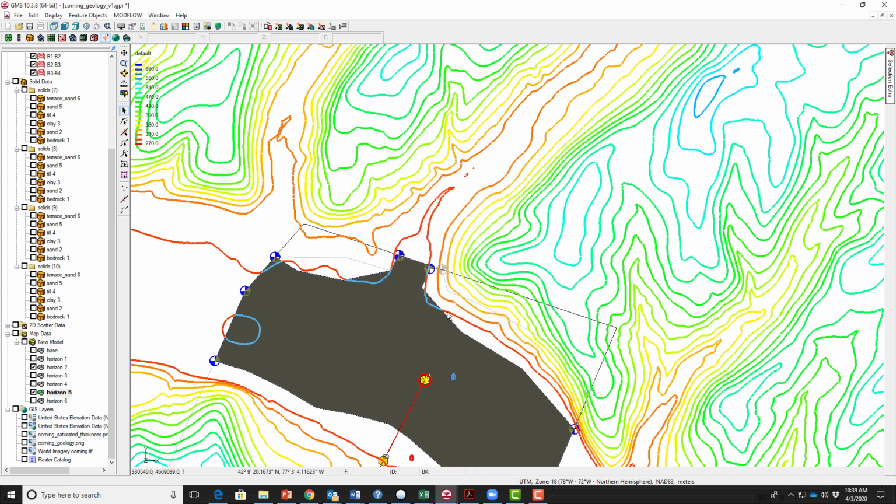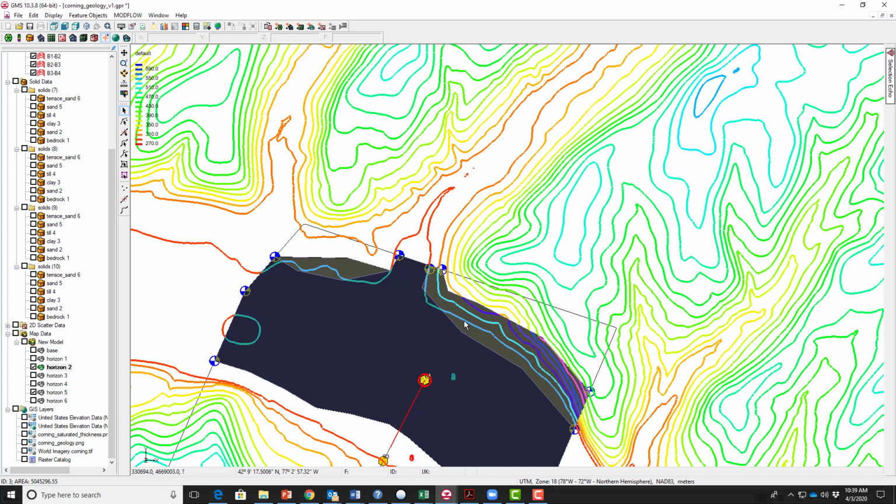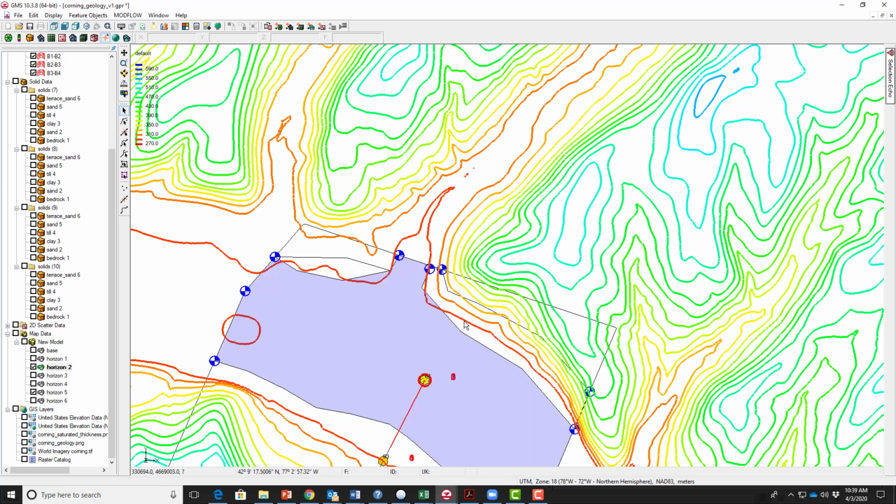So we'll do that. And then within Horizon 2, we should have both of these coverages. We can just select this and delete that one. Let's delete the line too. Okay, so this is going to be the lateral extent of the sand, both the upper and the lower sand.